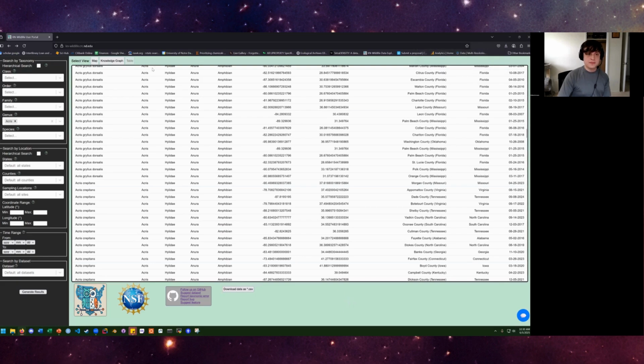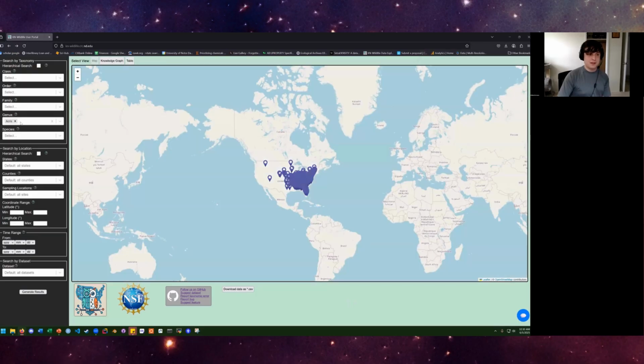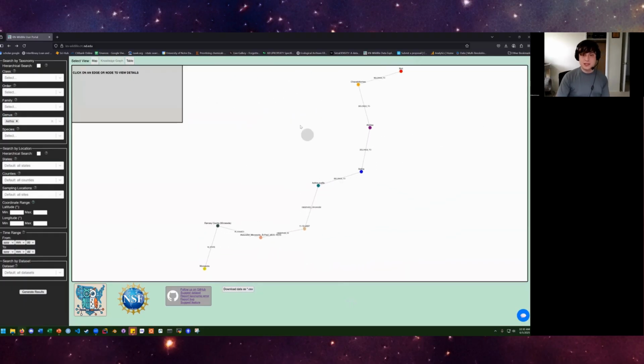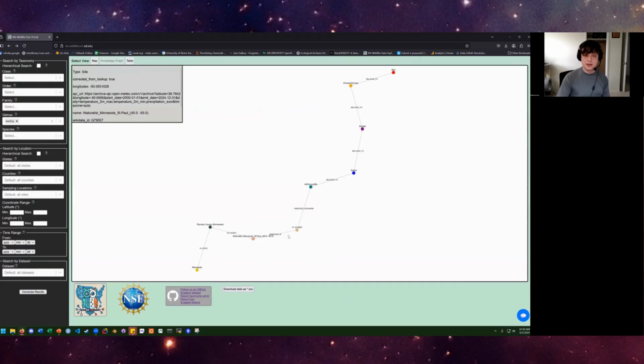there you go. And then I'm not going to click on the knowledge graph view because that can take a while to load. So I'm going to click a smaller query and then go to the knowledge graph. And as you can see, this is exactly how the data are formatted in the database. And you can click on each node and see the different properties that are stored within the nodes. And then there are a bunch of other search options here that I'm not going to go over, but I just wanted to explain how navigating the website works.